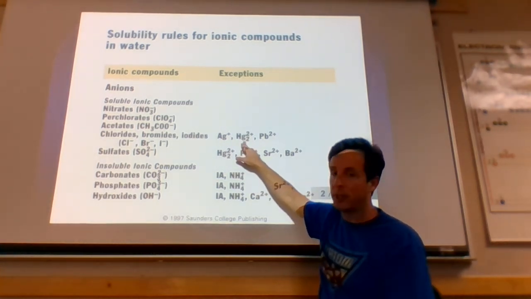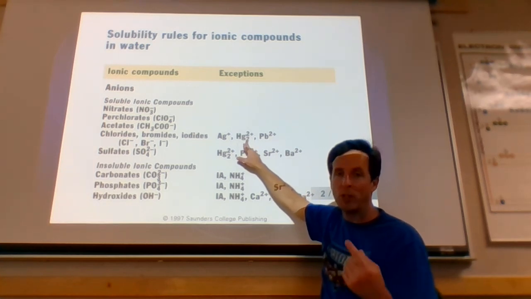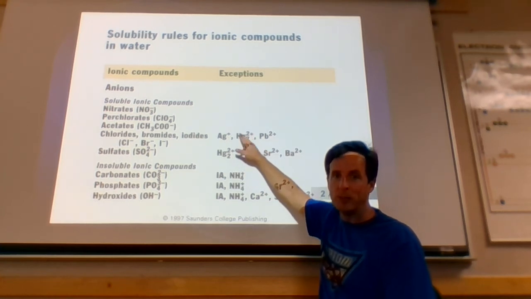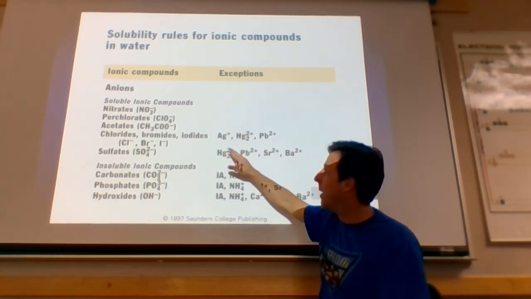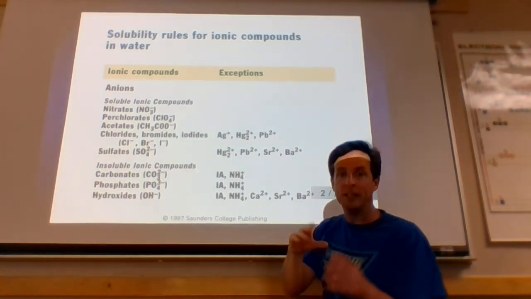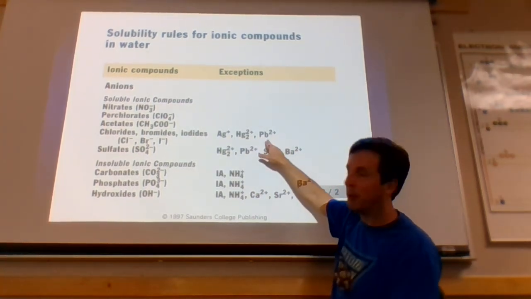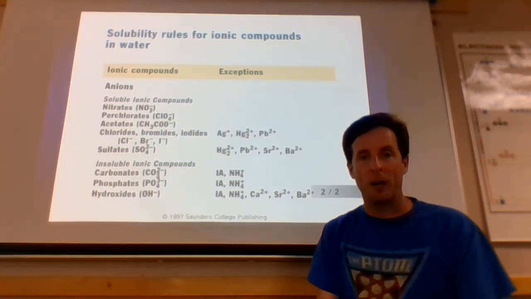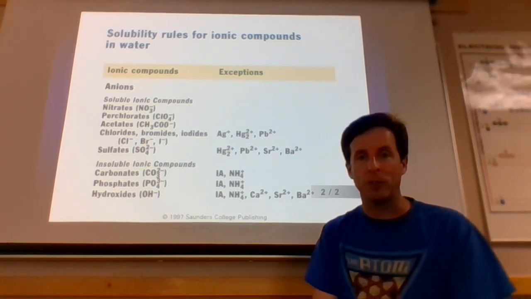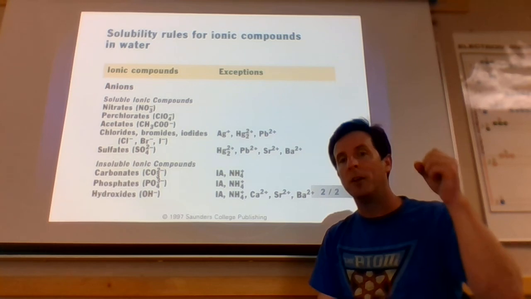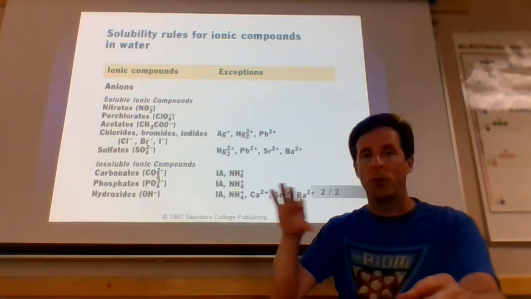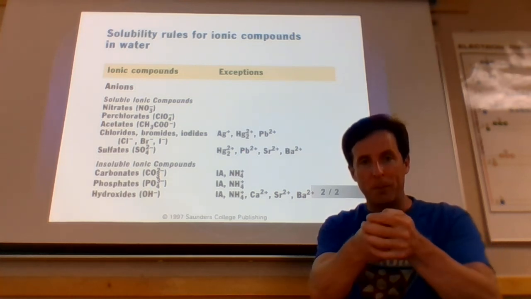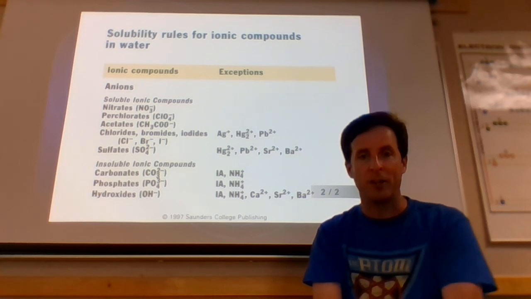Also, mercury, this is mercury with a +1 charge, so it's mercury 1. I know there's 2 mercury atoms, but they're paired up. Together they have a +2, so each mercury has a +1. It's kind of a weird ion, but mercury 1 chloride is insoluble. And then lead with a +2 charge, so lead 2 chloride, also insoluble. Those are the only 3 common chloride compounds that could be insoluble in solution. So if you mix silver ions in solution with chloride ions in solution, they're going to come together, form a precipitate, and drop out of the solution as a solid on the bottom.